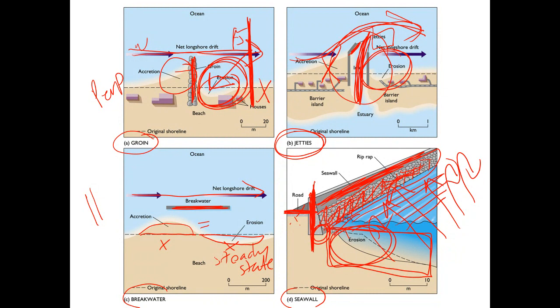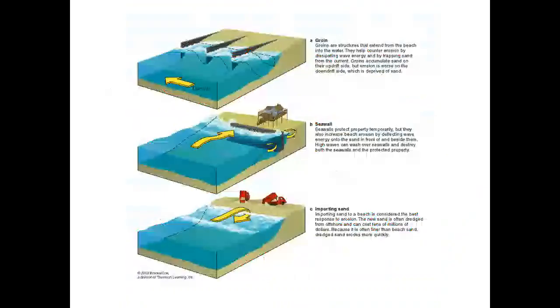So those are 4 examples: groin, jetty, breakwater, and seawall of how we've messed up the shoreline, how we artificially manipulate the shoreline. Okay, here's 2 that we've just covered, again, giving you the same visual and explanations as to why we'd want to have it. The final one is a simple thought process. Imagine you have some offshore bars out here that came from sediment that was here, but that got deposited in the winter. Well, we think it's our sand anyway, right?